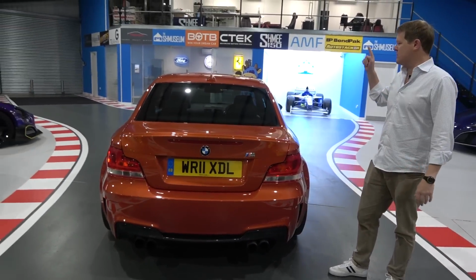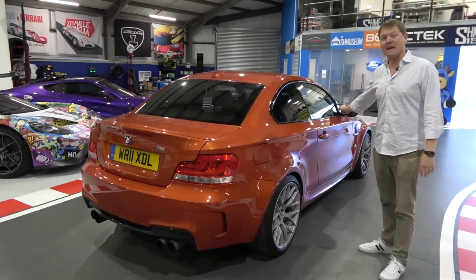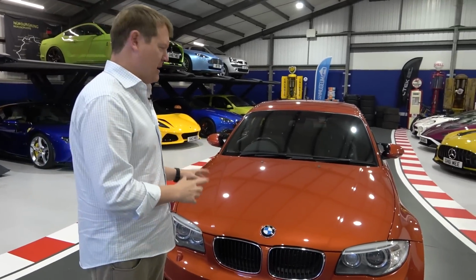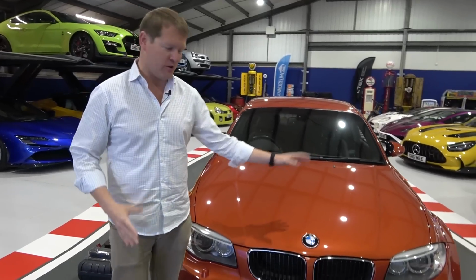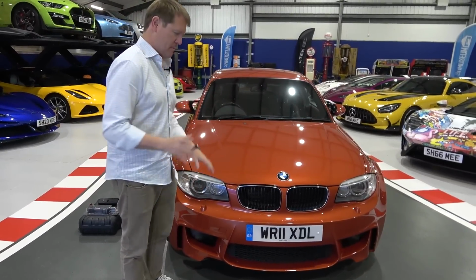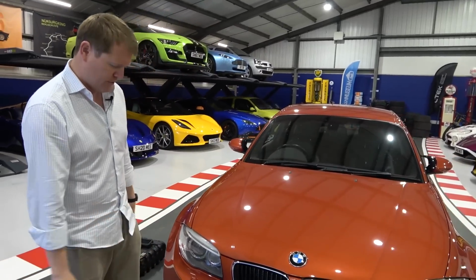So the first thing we're going to do is plug in the reader and see if that's going to reveal anything to begin with. On the topic of paint, we know that this car has had some paint work done in the past, obviously given the mileage, and the fact that it's not completely obliterated at the front with stone chips. There are some up on the roof. It's not necessarily the best job, but it's not too bad. We're going to decide what we want to do with that and check the alignments and that kind of thing.